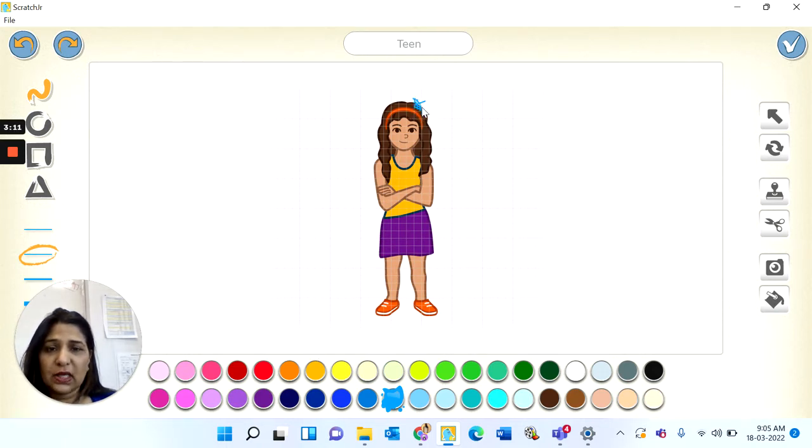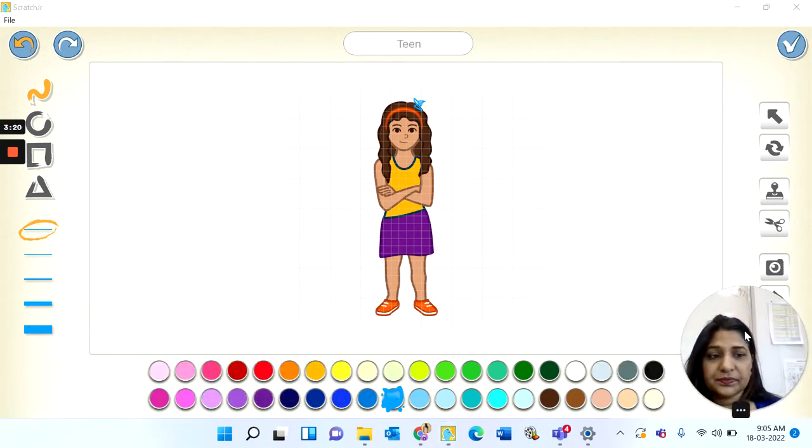As I am drawing, you can see I can change the size of my pen. These are different sizes for the pen. You can make the pen size thicker whenever you want to draw. So now here, supposing I draw this, can you see? Now it is drawing with a thicker pen size. So you can choose your pen size and then choose a color for your pen and then you can start drawing. This one is to draw a circular shape.